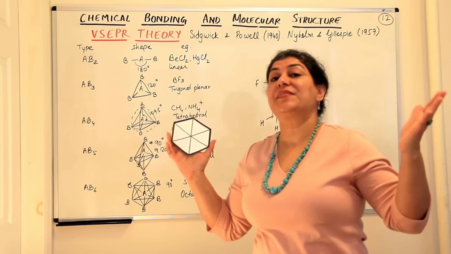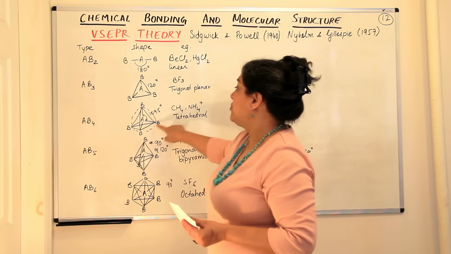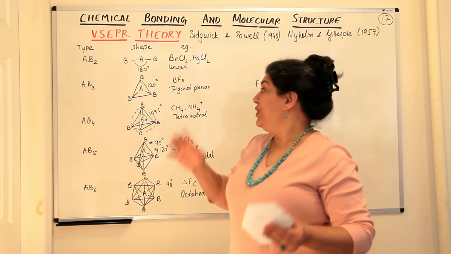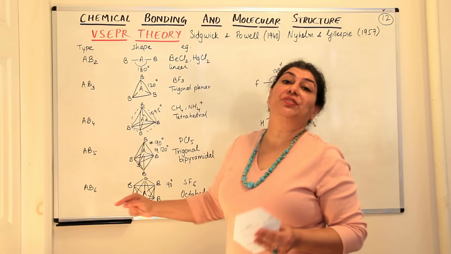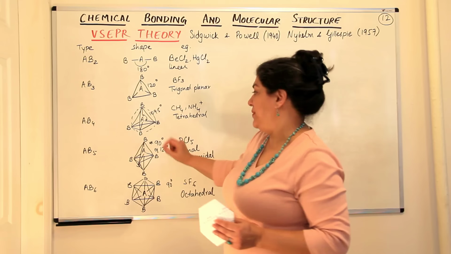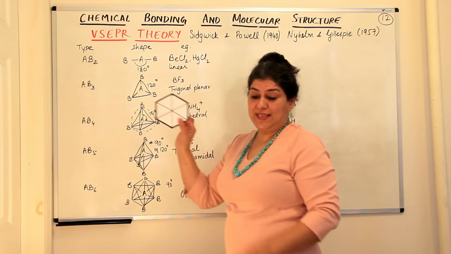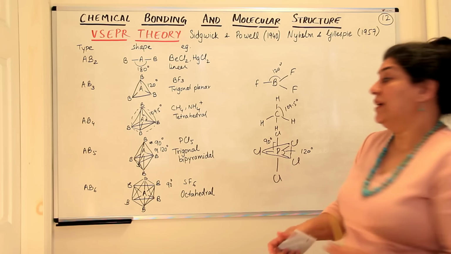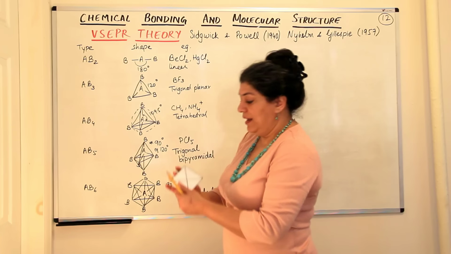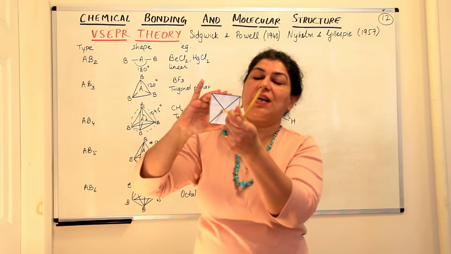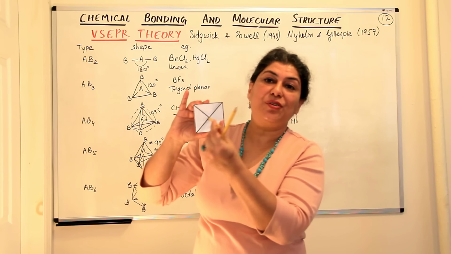In the tetrahedral case, why did we have 109.5? Because there were 3 angles that were 120, but one angle which was a 90, which was causing the repulsion to all the other 3, and therefore this was distorted to form the corners of a tetrahedron. Now in this case, we see the hexagon doesn't help us. So just as we had the triangle and we had the 2 bonds coming off a triangle, if we now have a square, and the 2 bonds come out of the center of the square.